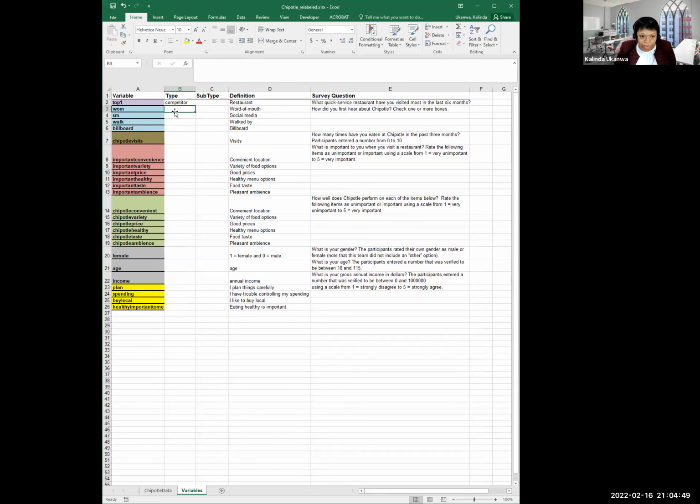So we're going to say this is a marketing mix variable, and we'll call this product. Notice with top one, this is one of the 5 C's in the marketing process, which is competition. The next one is SM. SM stands for social media, which means they learn from social media. So this again is marketing mix, part of the marketing mix, because this is a channel on how the product's promoted. And I'm sorry, this should have been promotion as a subtype. And this is also promotion as a subtype.